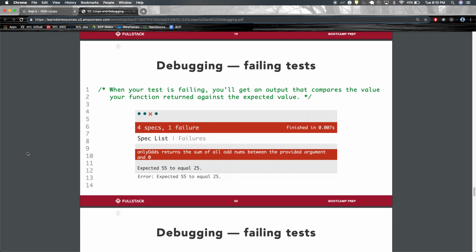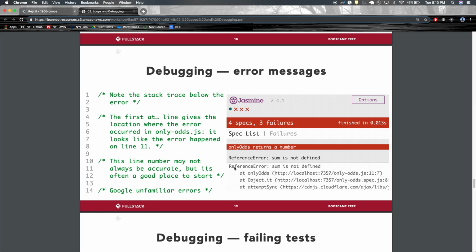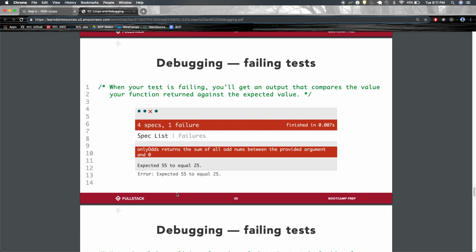Okay, will the error messages be the same from different platforms? Yeah. Well, okay, no. Like this wouldn't happen. But the error messages in REPL will be the same as in any terminal. This is kind of nice. This is saying this is supposed to equal that. Plus here, I think this would be the same thing, except it wouldn't be at localhost. It would be something else, whatever REPL's using. So this reference error should be the same. This specifically for the tests, though, no, that's not going to be the same in REPL.